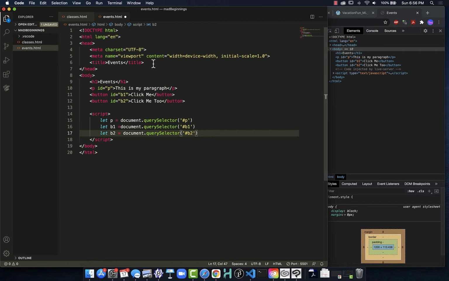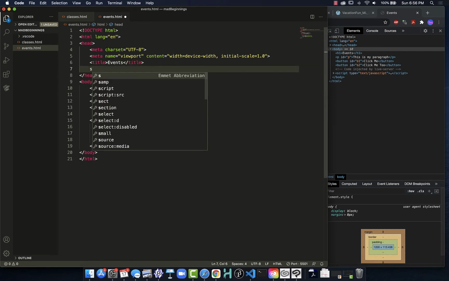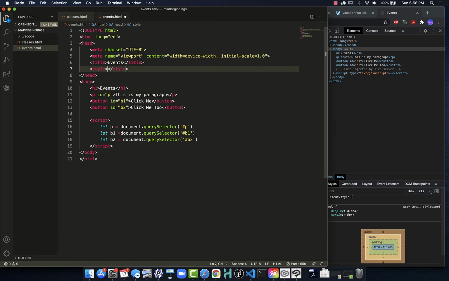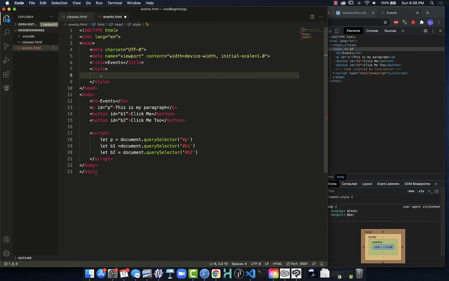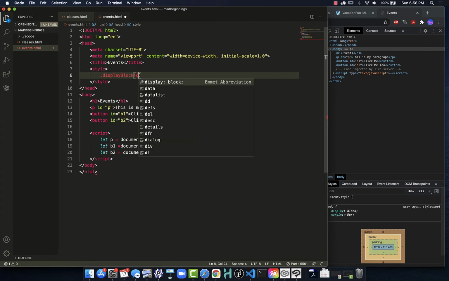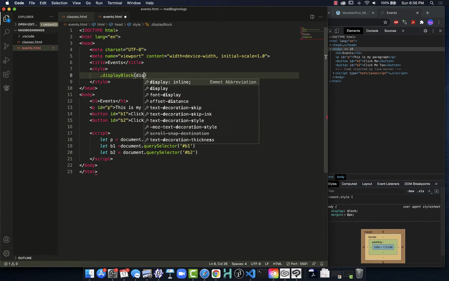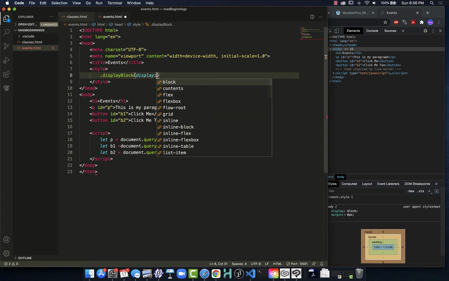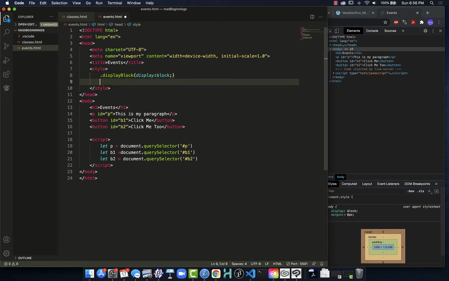We can do something with it. In this case, I'm going to work on our style once more. We'll just have two styles. We will do display block, and then I will have display none.